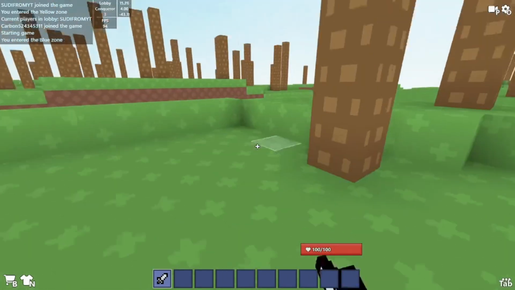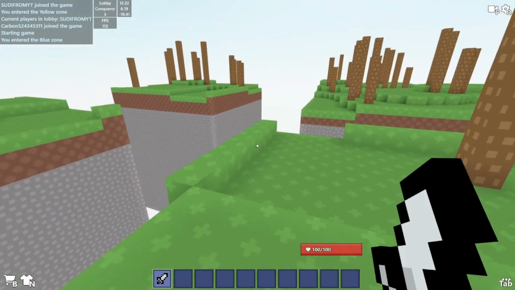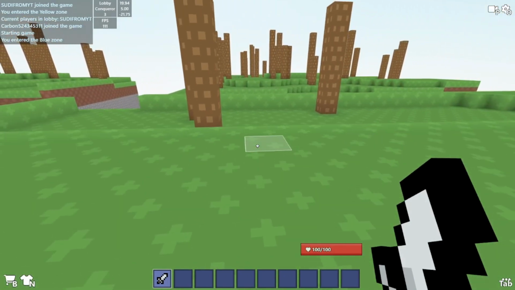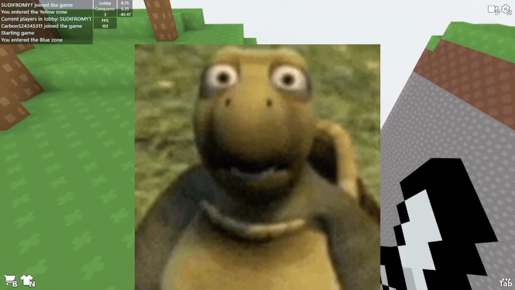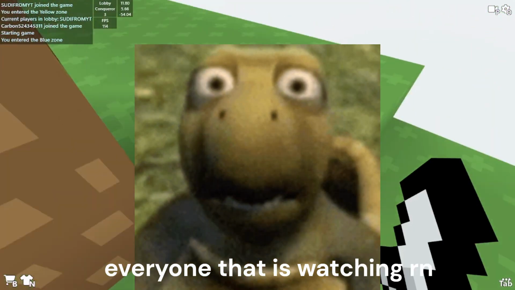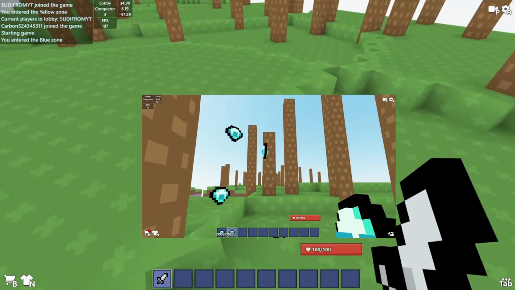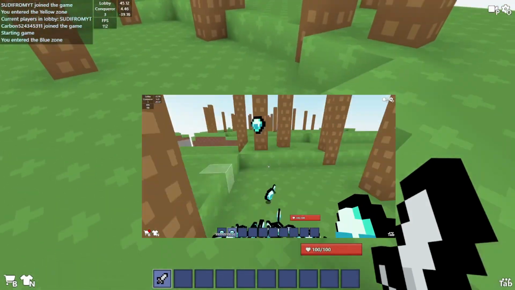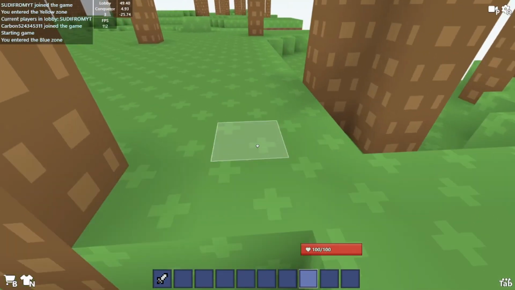Now what I want to show you guys, you know that you can't get more diamonds than 999. So guys, today I actually found a glitch that abuses that. So basically you can get 1 million, you can get 10,000 diamonds. I'm not joking, and it actually shows. It's a kind of weird glitch, but it still works at the end of the day.